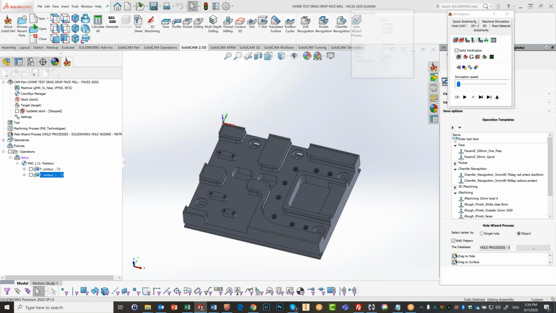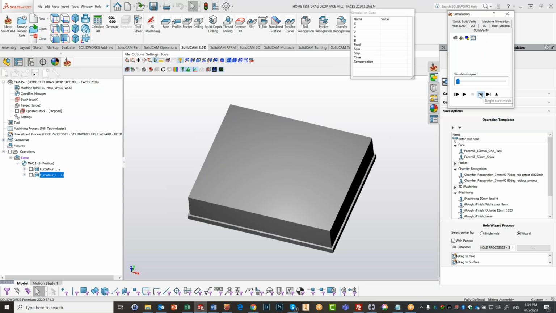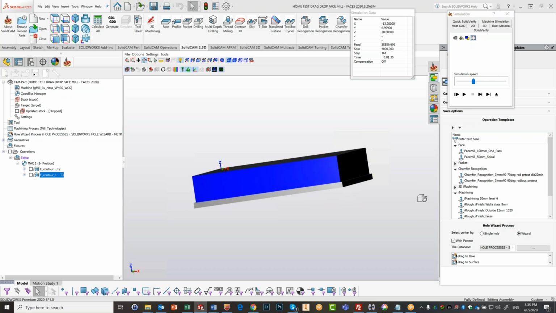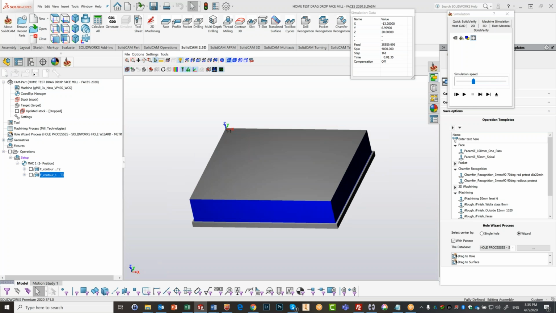Sorry, let's do Solid Verify. Solid Verify will notify me immediately if there's a crash. No, actually, it'll work fine. Okay? Yes, but we need to add 2 passes. He did it in 1 pass. It did it in 2 passes.